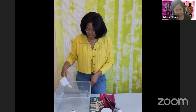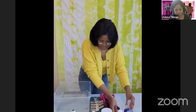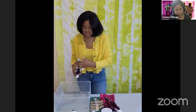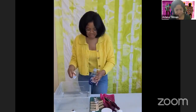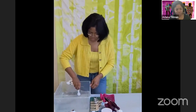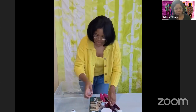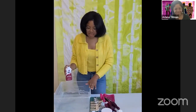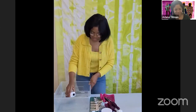So we're going to go ahead and pour the salt into the water, as well as a half tablespoon of dish detergent. This will help to disperse the dye throughout your fabric. Now we're going to go ahead and pour our dye in. So pour your salt, half a tablespoon of dish detergent, and then go ahead with your dye.